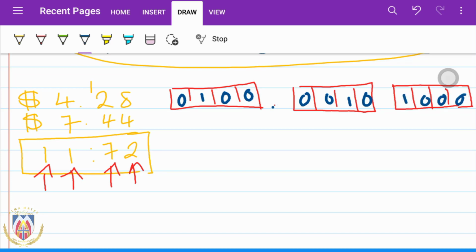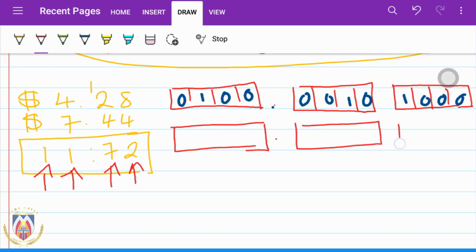Then 744 is going to come into this register. Put a comma there. One, two, three, four. 1, 2, 3, 4. 1, 2, 3, 4. All right. Now my 7 is going to be, I know there's a 1 here.